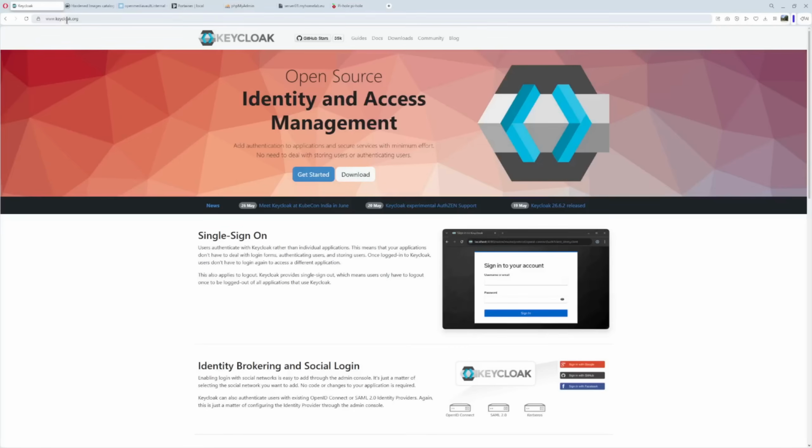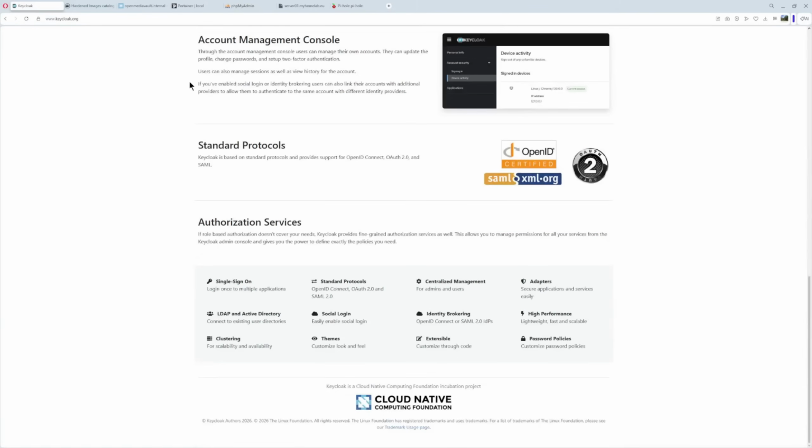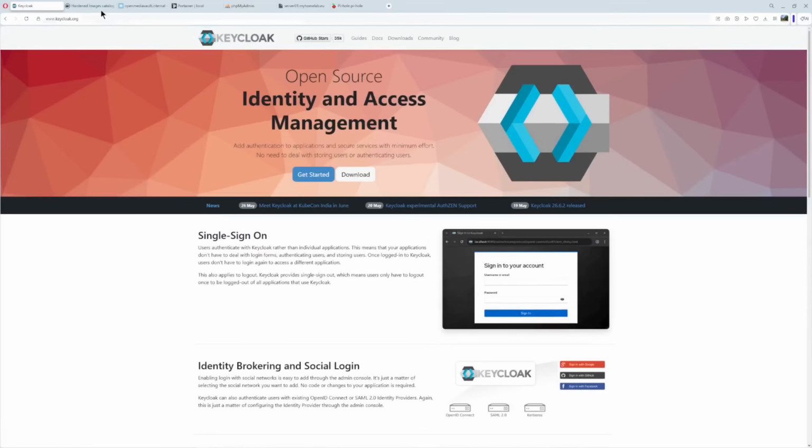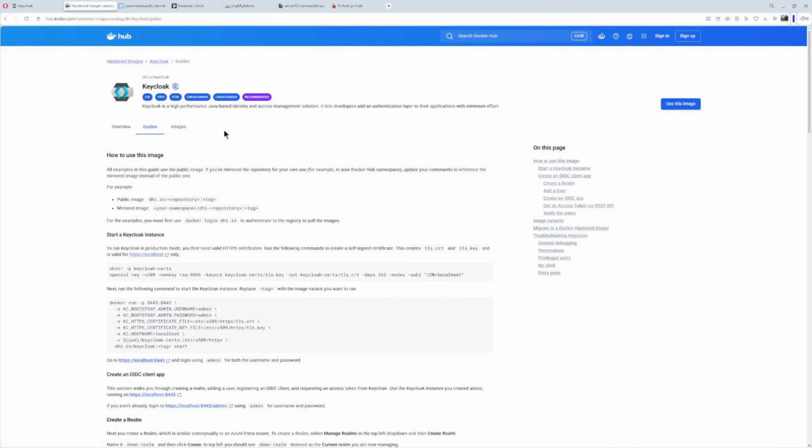We start the video on the website keycloak.org. We have a lot of information here. I've seen it in a previous video. I've also found an explanation of how to use HTTPS certificates. In this case, we're going to use self-signed certificates. See here, explanation. We create some certificates and put them inside our Docker Compose file in our case.